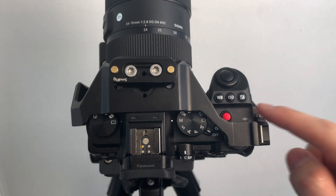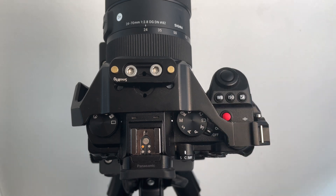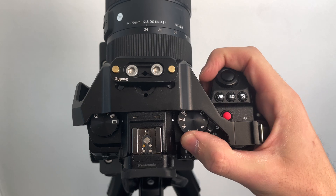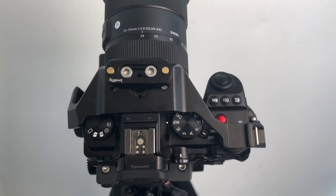This camera also has a separate button that acts as a shutter specifically for starting and stopping video. Next, we have these discs on top of your camera — your mode selectors. This style will have some variation depending on the type of camera you shoot with, but in general it will look pretty similar to this. A lot of these modes really only pertain to taking photographs. For video, you'll usually be in one of two modes: S and Q, and this film camera icon with an M to the side.